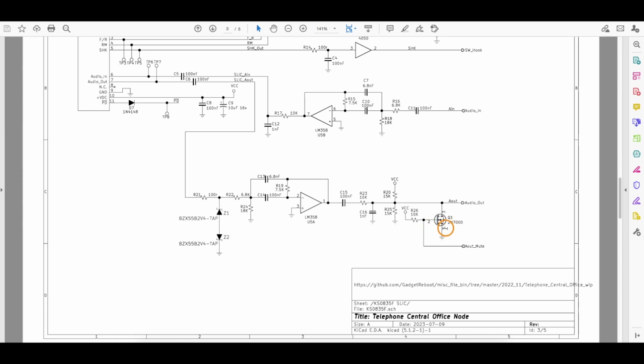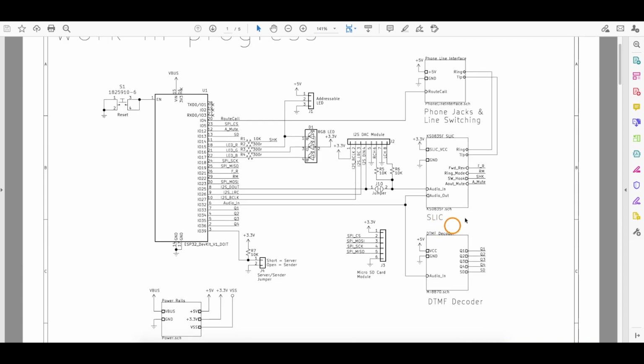And this FET transistor here allows muting the audio coming out of here in case we want to be able to not have any sound passing through at the time when this ringing disturbance is occurring. Because even though we're clipping it and trying to do some signal conditioning on it, it still could just sound aggressive and not the kind of audio we want to hear. So we have an option to mute it altogether here. Those kind of features are what kept evolving while working on this ESP-32 version of this phone line simulator.